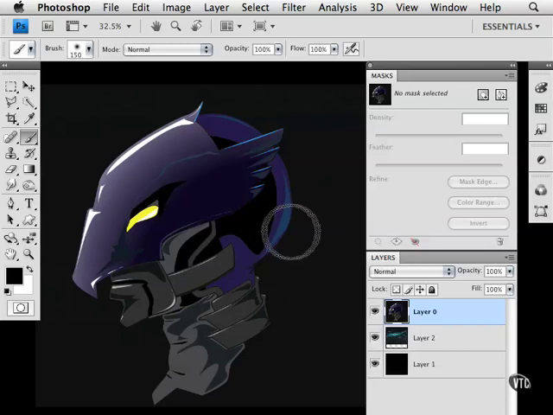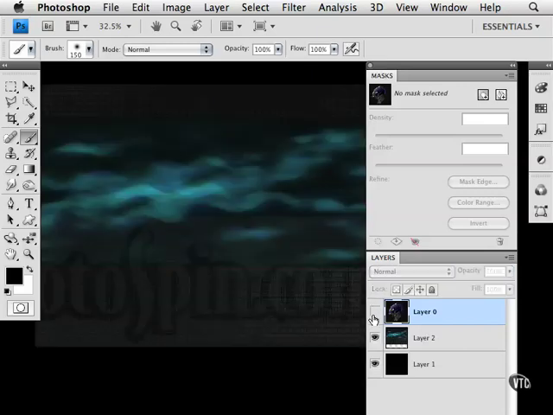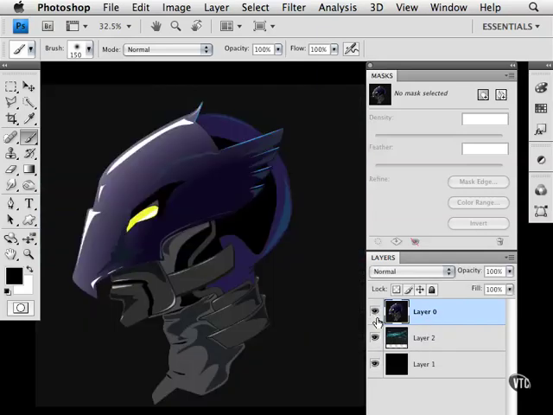All right, so how does a layer mask work? Well, the masking concept is something that takes a little time to understand, especially if you're new to Photoshop. Photoshop gives you the ability to non-destructively hide and show portions of your image so you can see the image underneath it. In this case, this artwork. Notice how it's on the layer beneath this layer here with the character. So by applying a mask and painting with either black or white or gray, I can change how these pixels interact with the pixels underneath it.